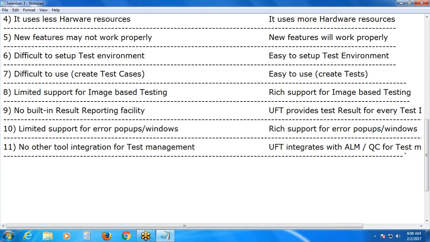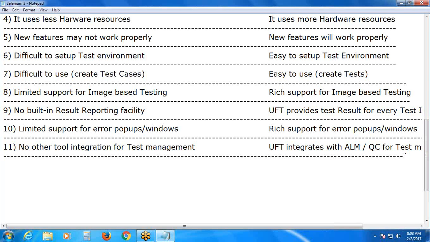Next, another way, two-way integration. Suppose you launch the UFT tool, create a test, and execute the test. Suppose you find any mismatch, deviation from expected. From the UFT result window, you can connect with the ALM project. In the result window, menus are there.